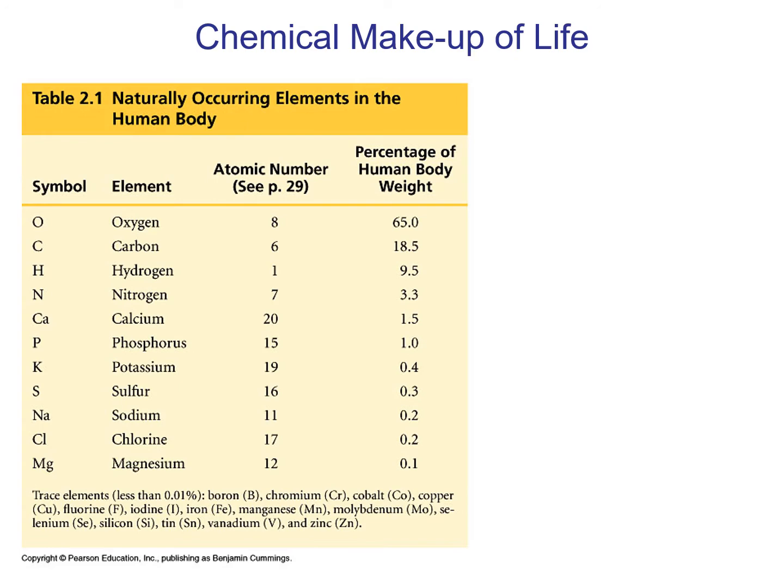All right, so here's a table that shows you the percentage of the human body weight by element. You can see that oxygen alone makes up 65% of the human body weight. And I should note that this is the wet weight, not the dried out weight. Okay, so oxygen. It's a major component of water. So water is H2O. Each water molecule consists of 2 hydrogens and 1 oxygen.